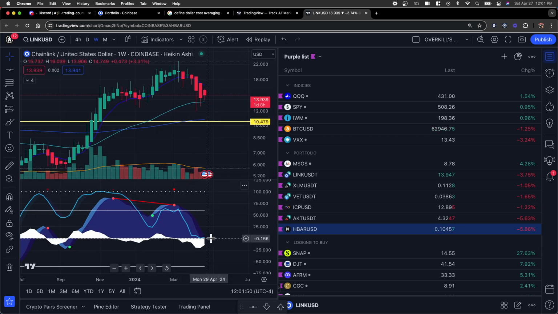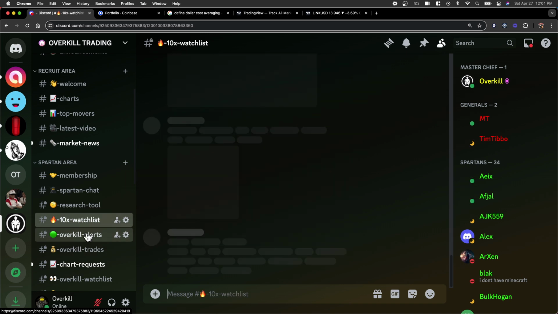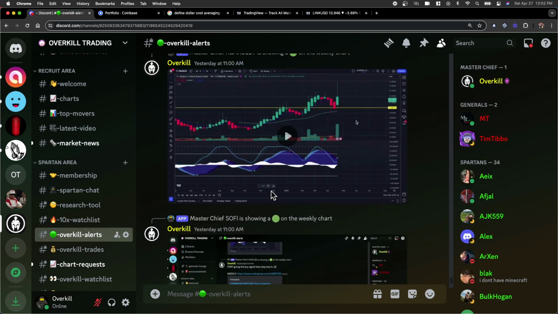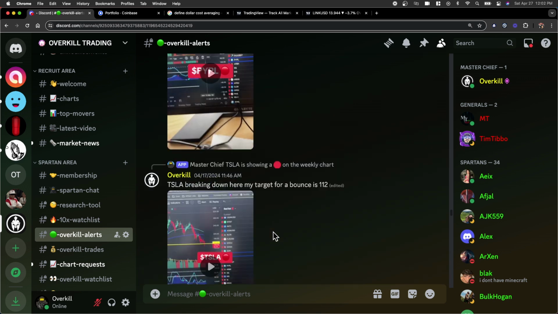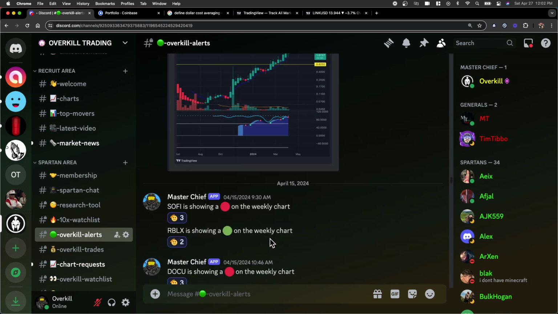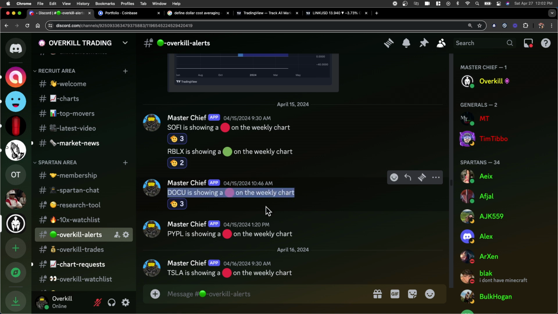It's not on the screen yet, okay? But when it comes, there's going to be 2 things. The indicator is going to tell us, and if you're a member over here inside the Discord, it's going to be called out over here inside the Discord. You can see SoFi was called out the other day. We call out all the signals on the names that we follow, and we're going to get into our watch list here in the chart request in just a second. But you can see we call out all the signals over here in the core.